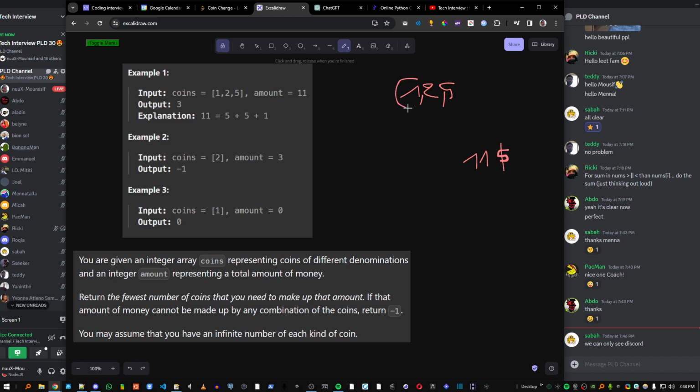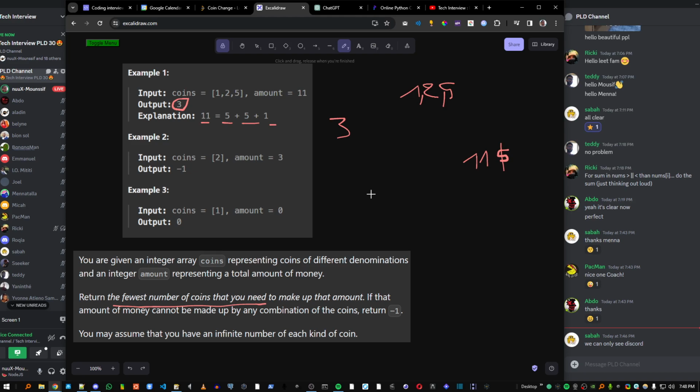I can use the $1 coin 11 times. Or I can use 5 twice and add 1: $5, $5, $1. So the output is 3. This is the fewest. The goal is to get the fewest number of coins that you need to make up the amount. The explanation: 11 is 5 + 5 + 1, which is 3 coins.